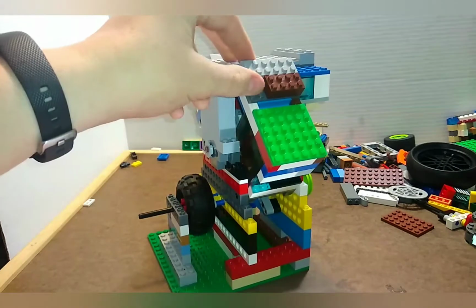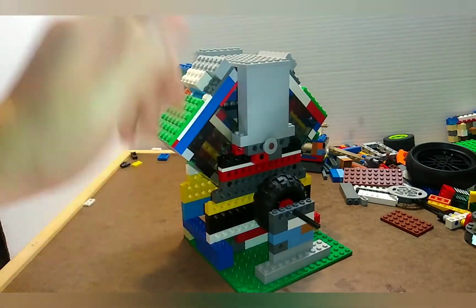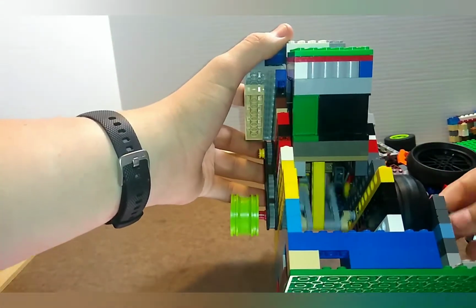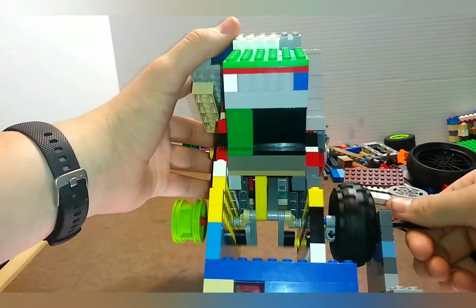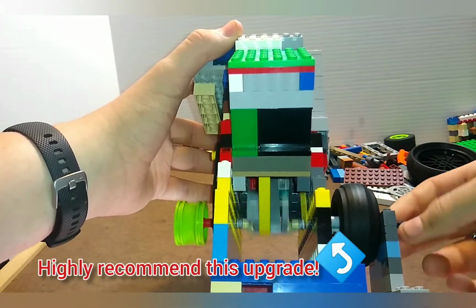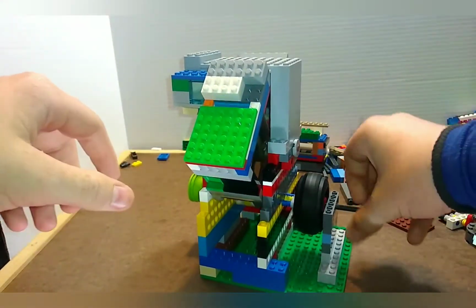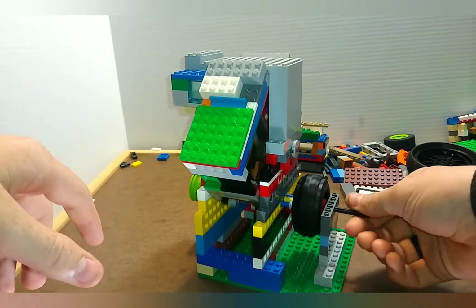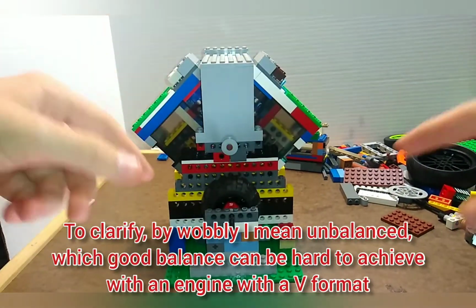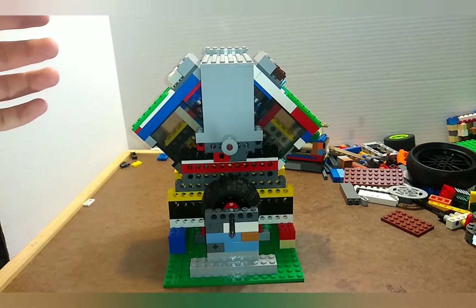I made some of my own customization, such as I raised the height of it. This is my own design, as you can see, it's got a counterbalance crankshaft, which, as you can see, works pretty good. It's not very wobbly. And obviously it's going to be a little bit wobbly since the forces are not even on this. But that's a V-twin for you.